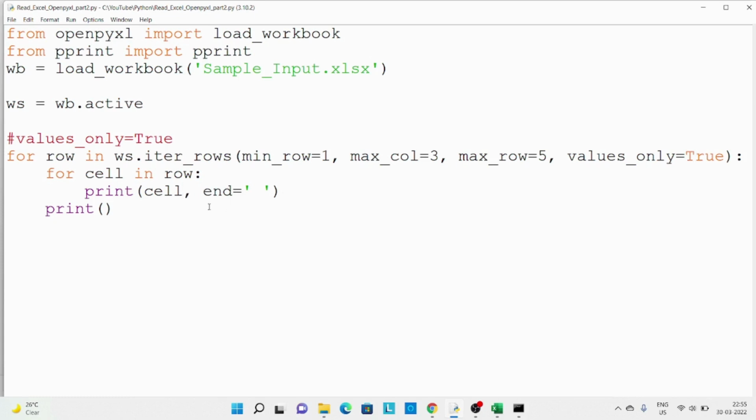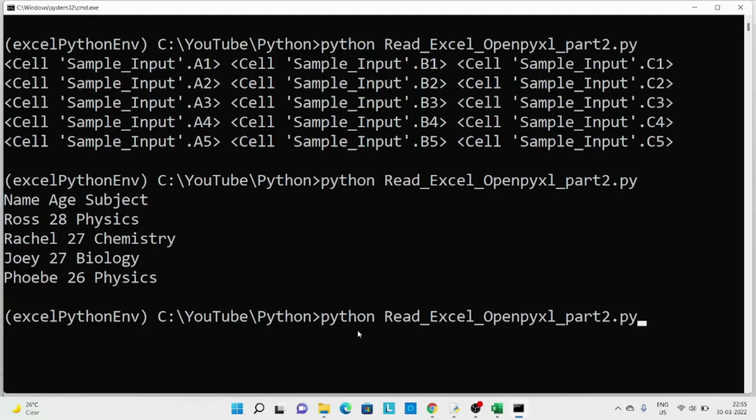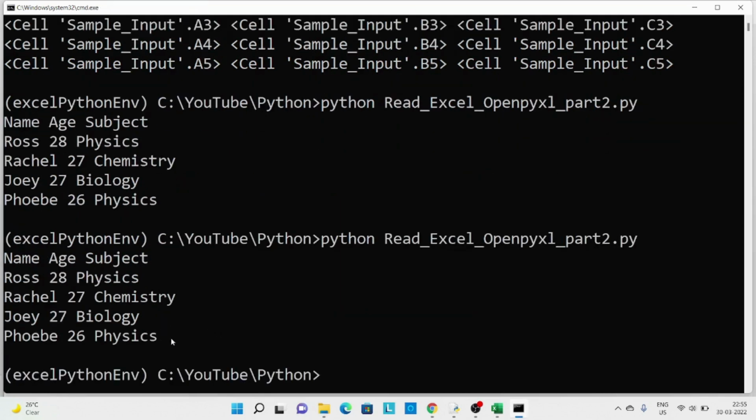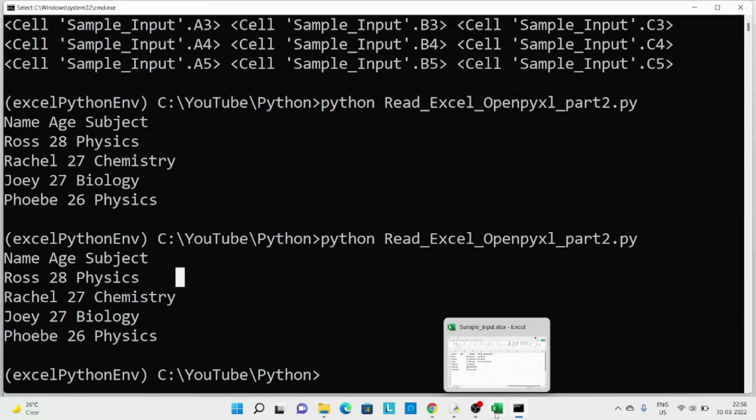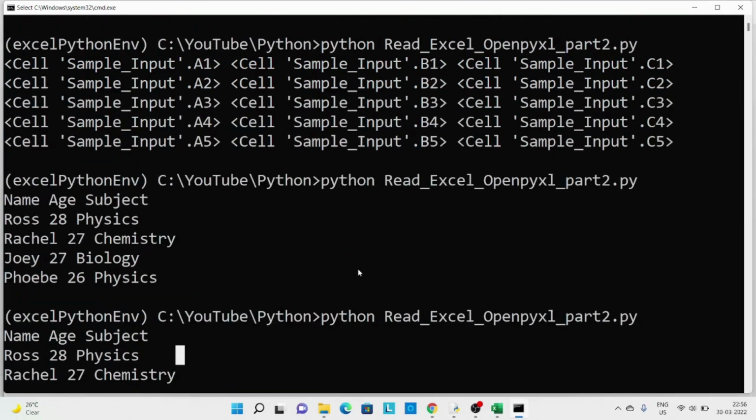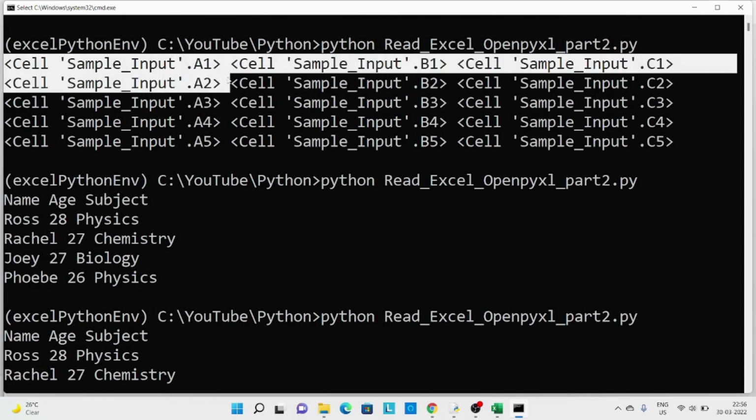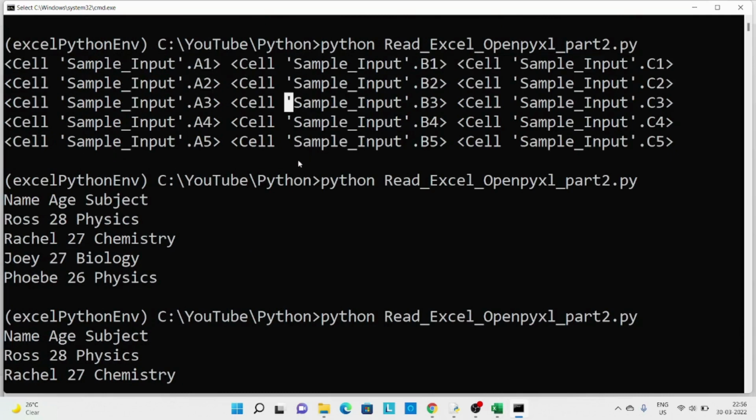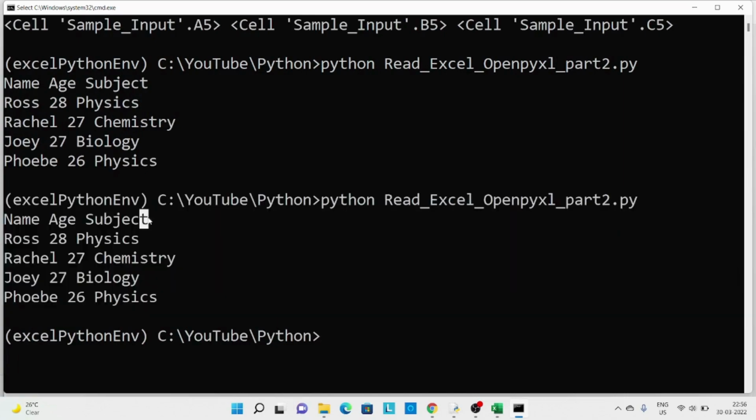I've just removed the value from here. Now we should be able to get the Excel values. You can see we got all these values. So without that parameter we get object information, but if you say I just need the value, it will directly return the value.